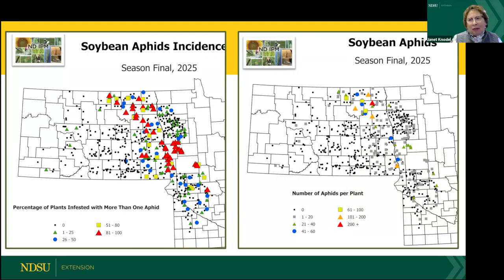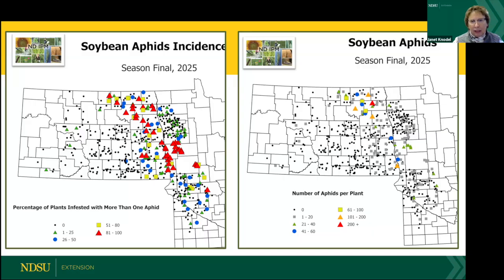For the populations we saw this year, you can see it started out like we're having quite a few aphids in the field, especially in the eastern part of the state in the Red River Valley. And then it continued throughout the season, but then the weather changed and we had a very cold spring. It was wet and cold, and then had several thunderstorms, high humidity. So the populations collapsed in the southeast region.